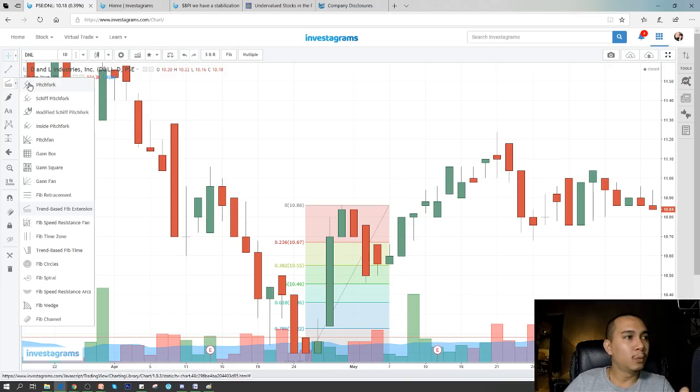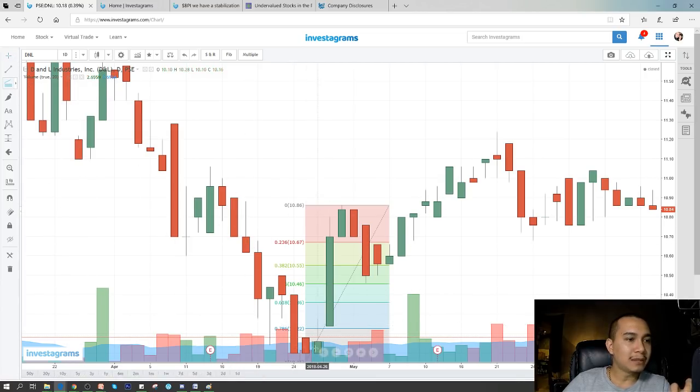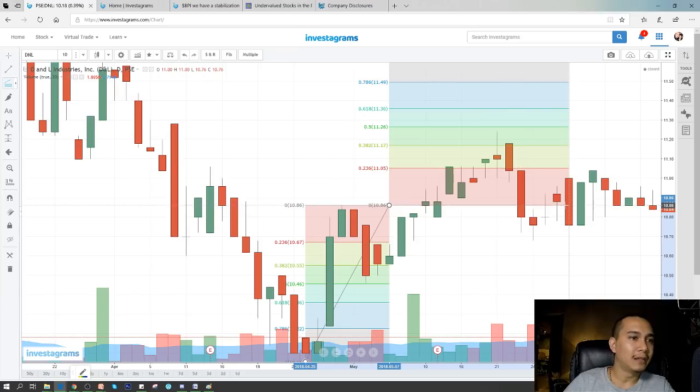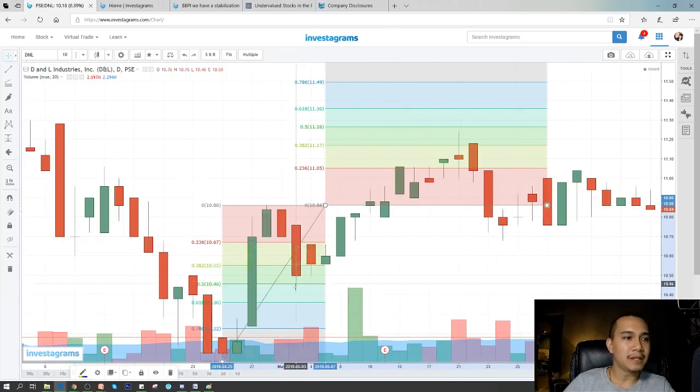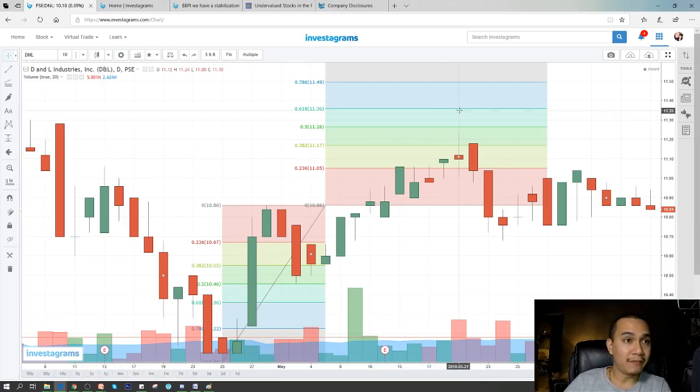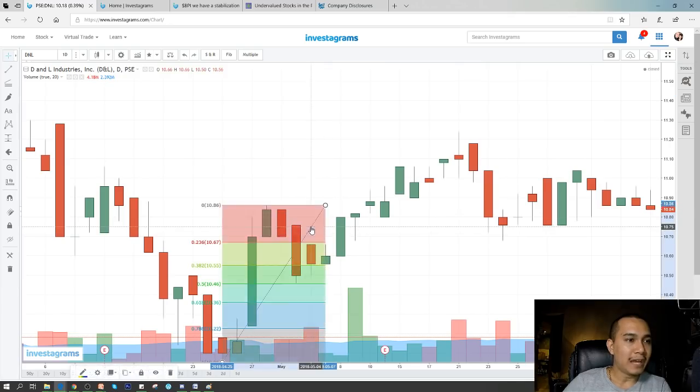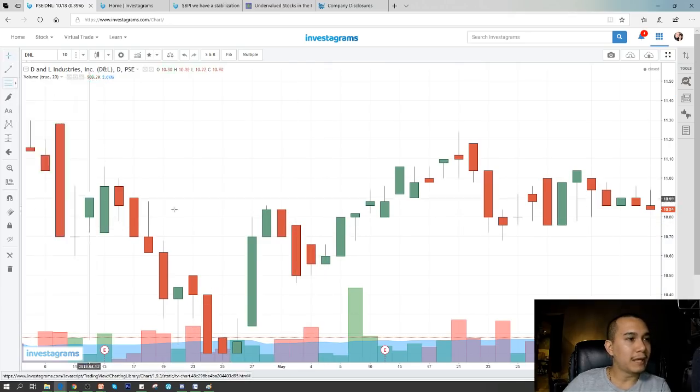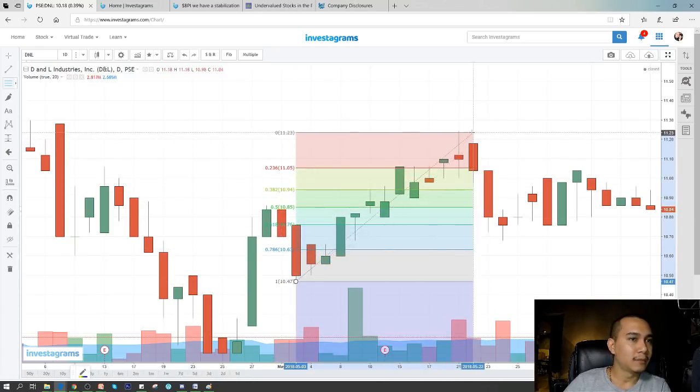So a little review on the extensions right here. Go to the toolbar where you found Fibonacci retracements and use this trend-based Fibonacci extension. Click on it and then plot the Fibonacci again right there, and the numbers will just automatically come out, right? And there it is. The bounce was at 50%. Usually I will take profits at that 50% also. I usually just sell 50% of my trades. Since I've already sold 50% of my trades right there, I will redraw my Fibonacci again at this point right here to here. This is the highest point.